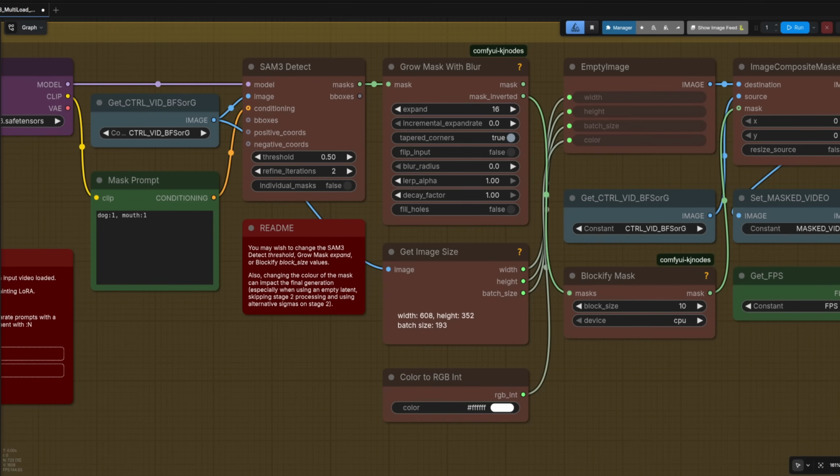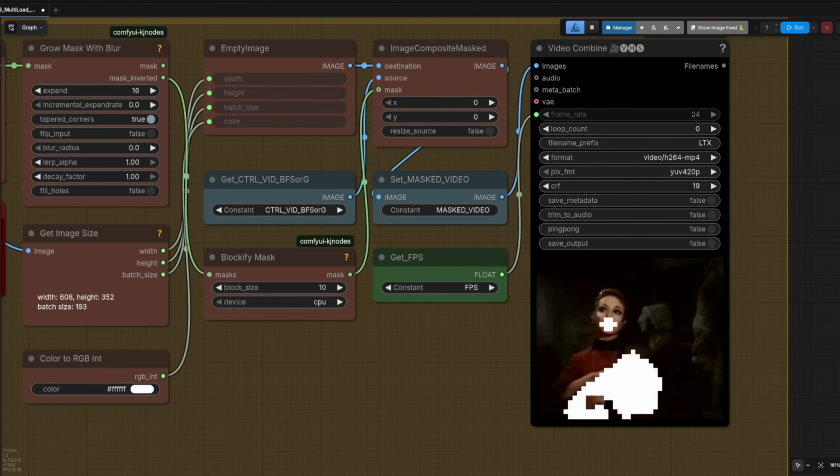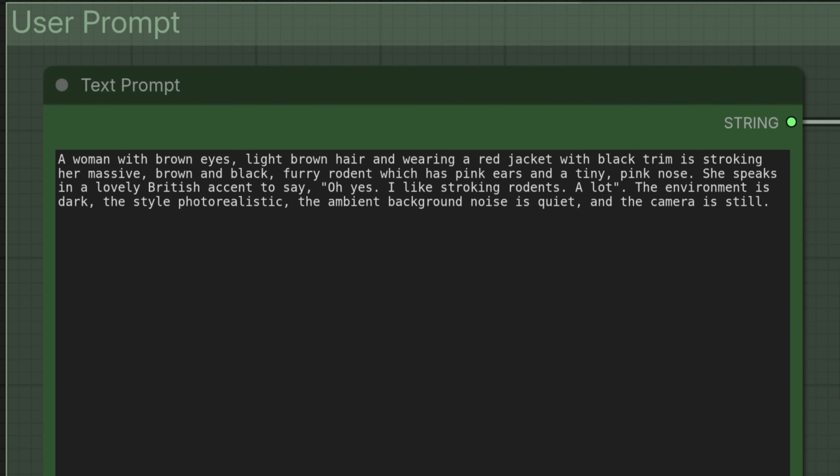going up to 10. If the mask matches the original shape too much, then LTX will go, oh yes, that's a dog shape, and then just fill it in with a dog or whatever. This particular video does have some audio, so she's speaking in a particular way already, thus I've selected the mouth area to help a little bit with changing what it is that she's saying. For the prompt, I've got her stroking a lovely rodent, and she should say that is something she likes, and honestly, I think it's something everybody probably likes deep down in their hearts.